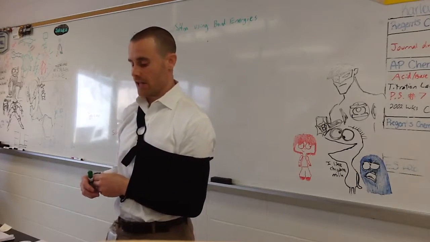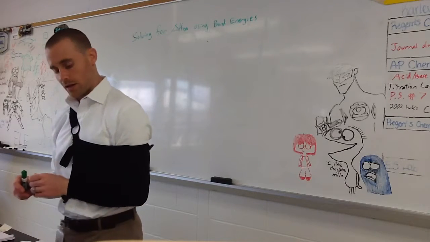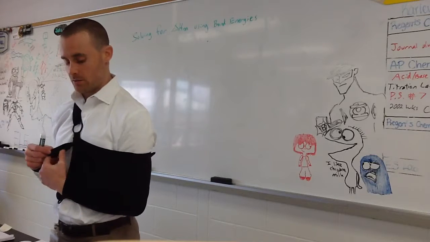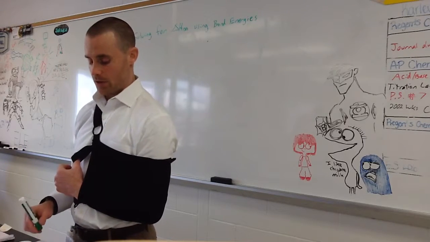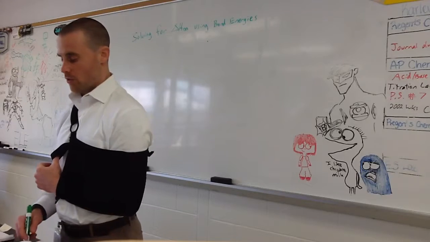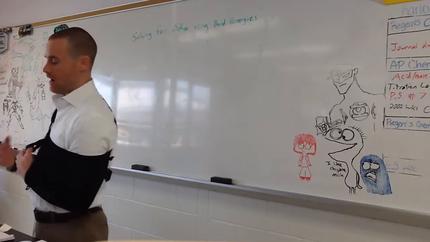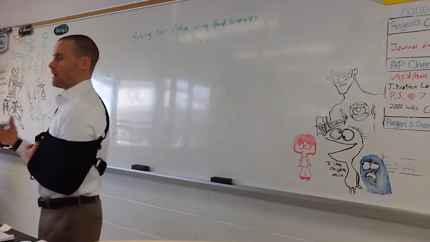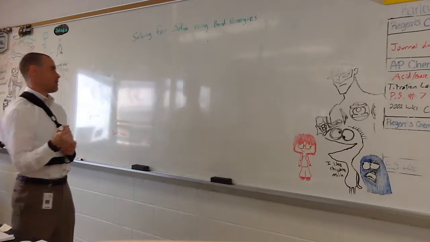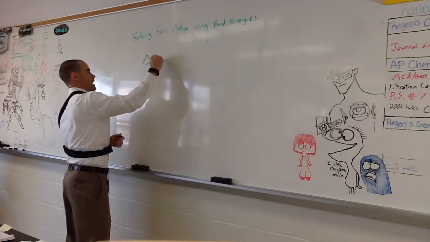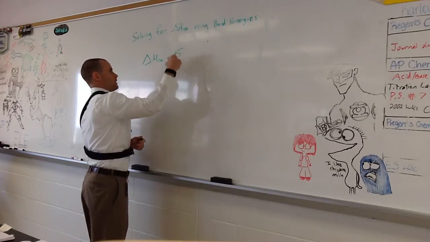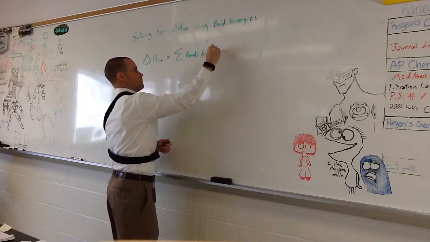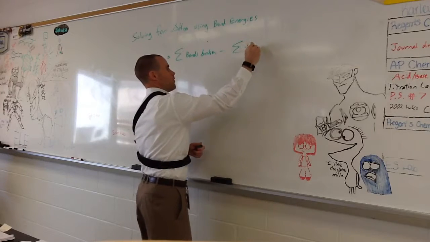All right, if you look on page 402, to find delta H, it's shaded there. It's the sum of the bond enthalpy of reactants minus the sum of the bond enthalpy of products. So the way I've always learned that and the way I've always remembered it, maybe you'll like it the way I phrase it, maybe not, I've always remembered broken minus formed. That's how we find delta H. So I'll write it both ways. To find the heat of reaction, I always write this: the sum of the bonds broken minus the sum of the bonds formed.